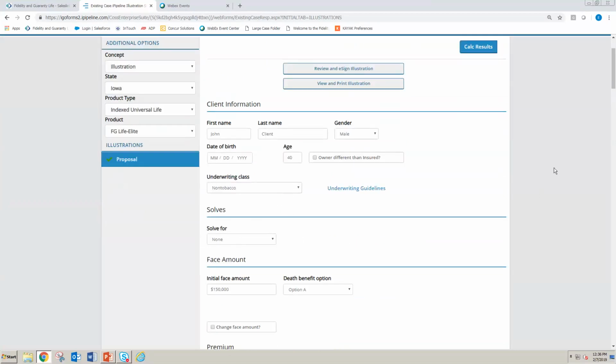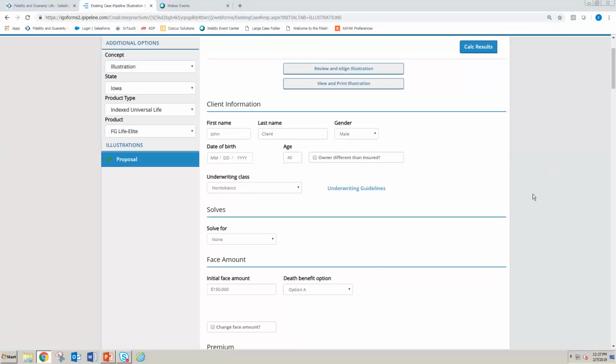So John has a particular budget, and he's told me what that budget is, and he's asked me to create a solution that's going to give him that opportunity for tax-free policy loans later on. Now, maybe that's not how our client is saying that, but that's the solution that we're trying to get to. I know my client's premium amount. What I want to determine is how much death benefit I need to issue him in order to keep that growth tax protected, and I also want to illustrate policy loans.